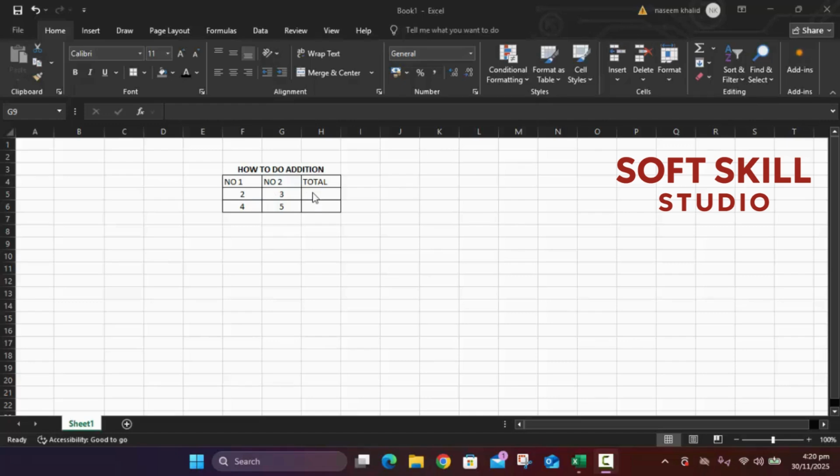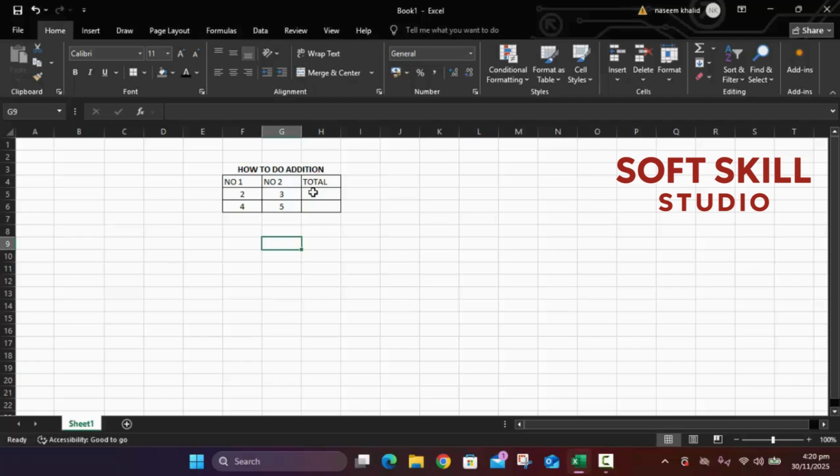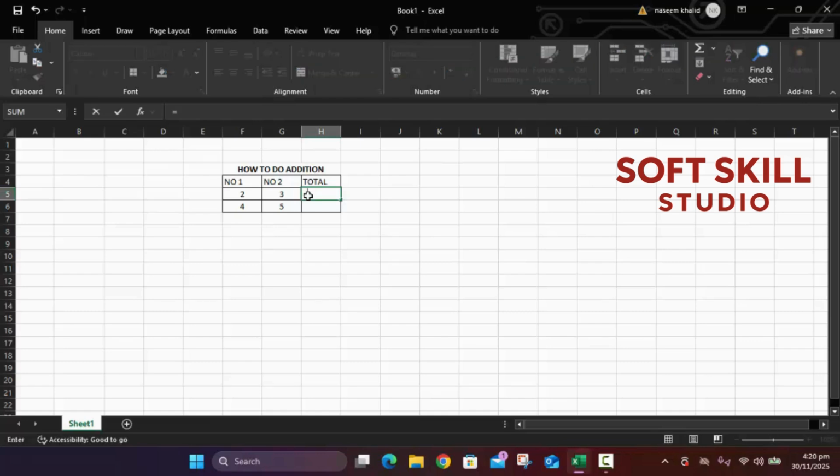You can enter the formula here. Select H5. I have selected H and 5. Now here you can write equals sum into.